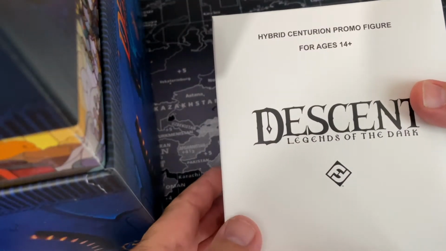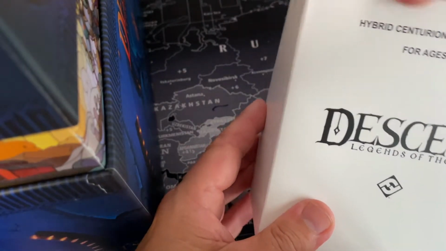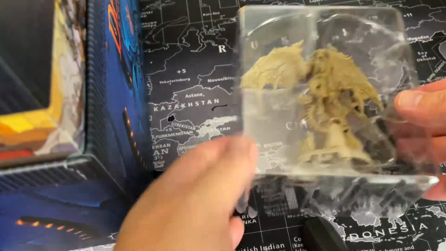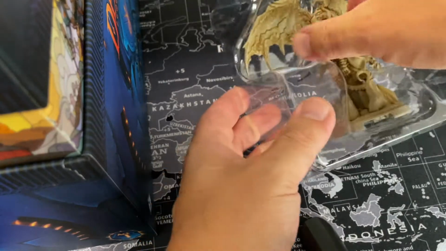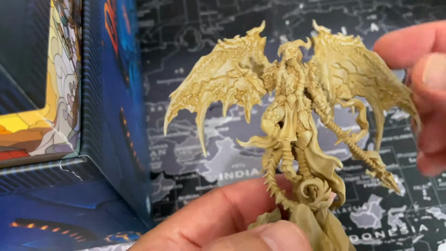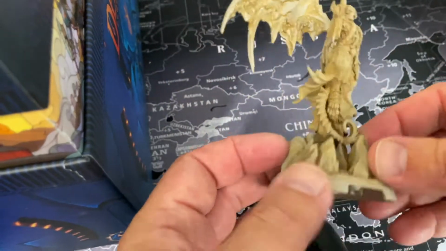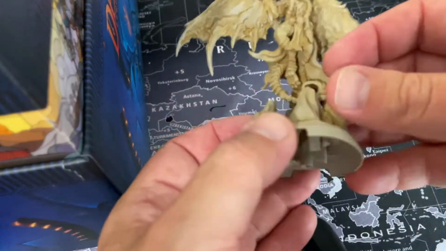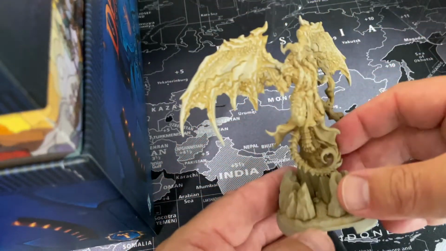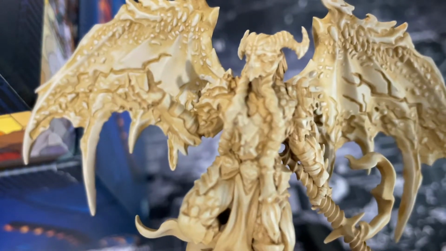So we got the hybrid Centurion promo figure, which I've actually already seen. So here it is. It comes in its own box, and it is just an extra figure. And as we were discussing already, it's kind of shaded. I think it's got a bit of inking in here to help it stand out. Very nice. Different type of plastic altogether. I believe it is like this for a reason. See the detail. Sorry for the shaky hands.